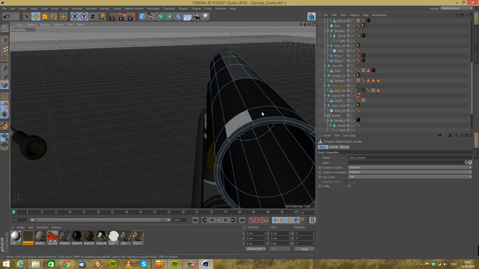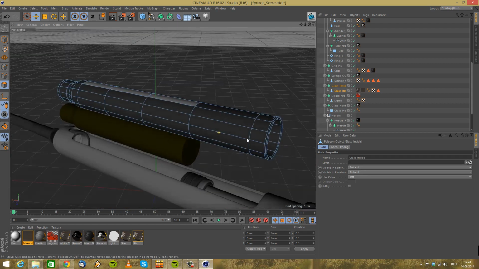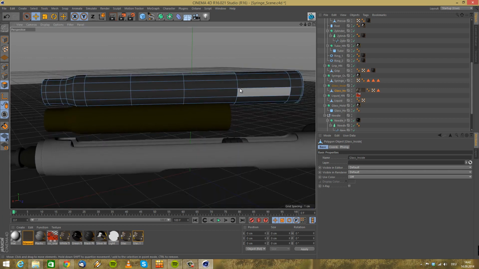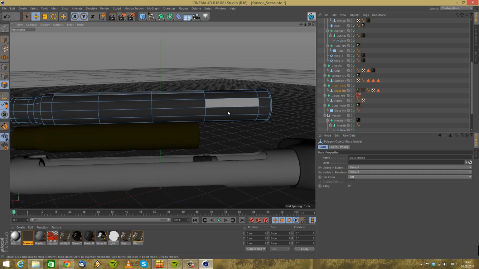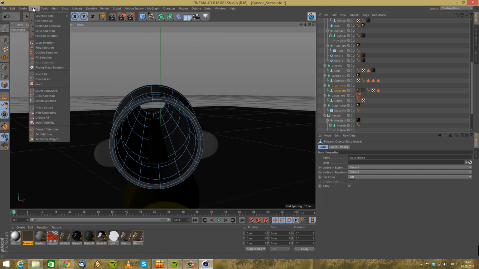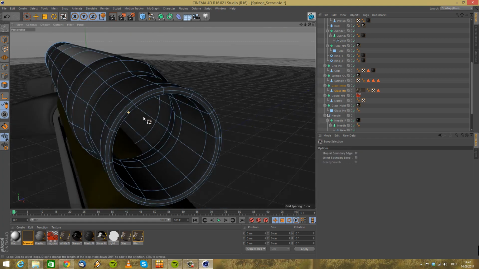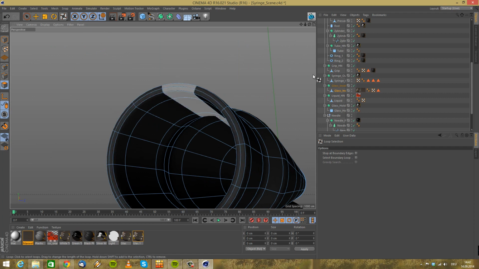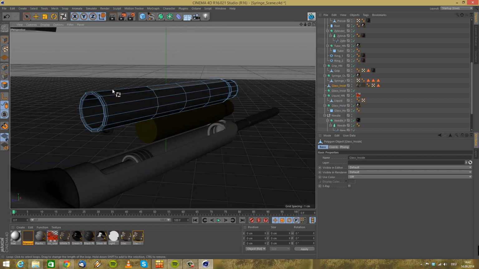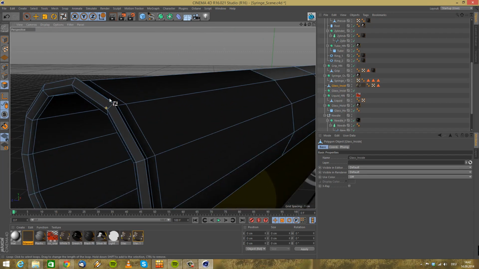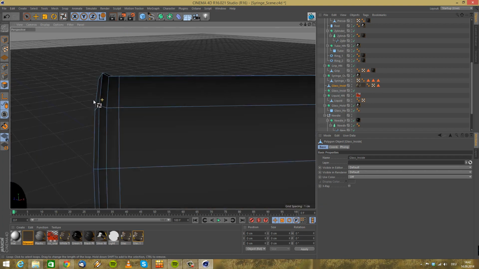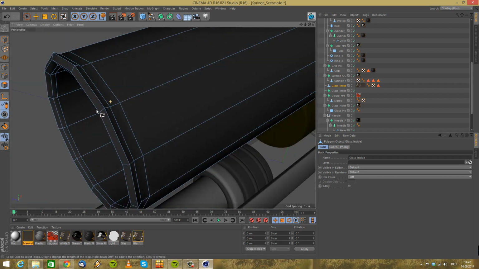So as you can see, this glass has a thickness, and this is why this liquid looks a little bit weird here. Till this part where we have the liquid, it looks wrong, and at the rest it probably looks right. So the best thing we could do here is go select loop selection and try to delete this stuff. I'm not sure if this is really nice. We need to change this here. But this will probably also destroy the model a little bit, which is not so good.